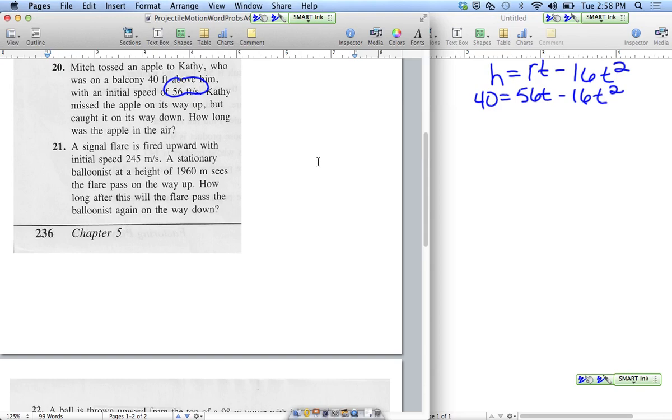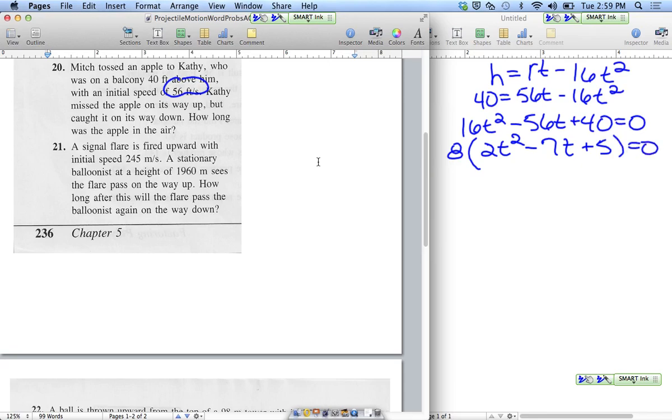So I'm going to rearrange this into a factorable form, and then removing an 8, leaving behind, and assuming that everyone can factor. Let me go ahead and give you the factored pieces, and then let's analyze visually what's happening so that we can make sense out of this. So my 2 times t is 5/2 or 2.5 seconds, and t is 1 second.